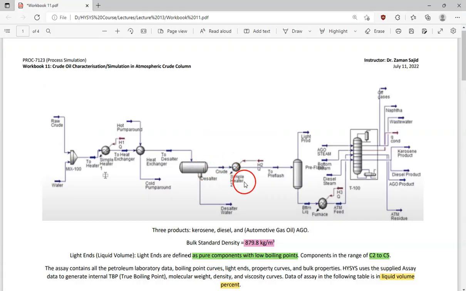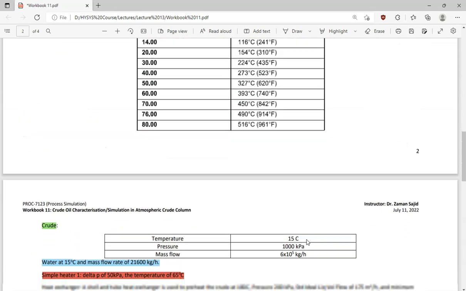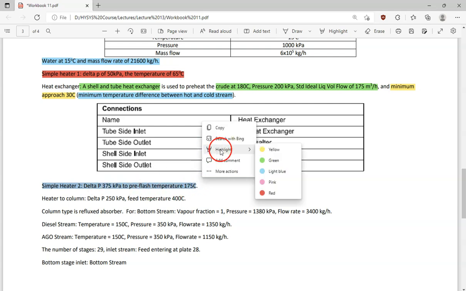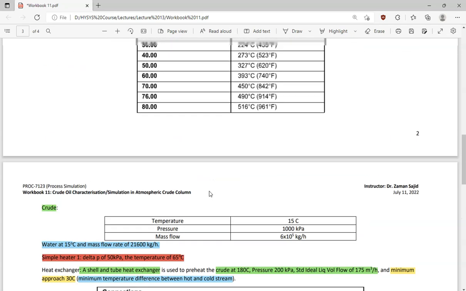Next in the line is our heater here, and let's go to our data sheet and see where we can find these properties. Yeah, so this is our heater. I will just give it again the red color for the heater. So the pressure drop is 375, and the pre-flash temperature we need is 175.